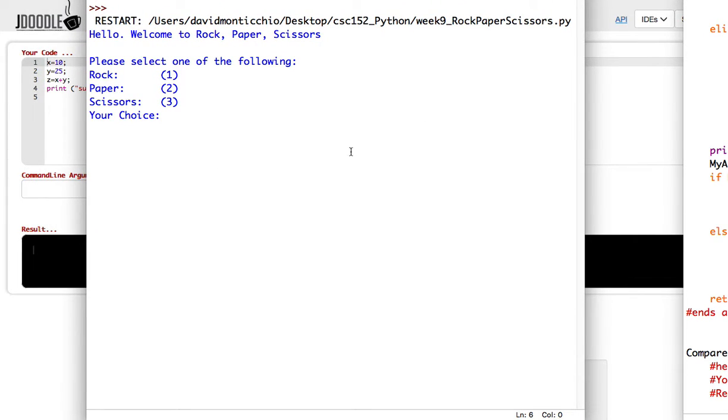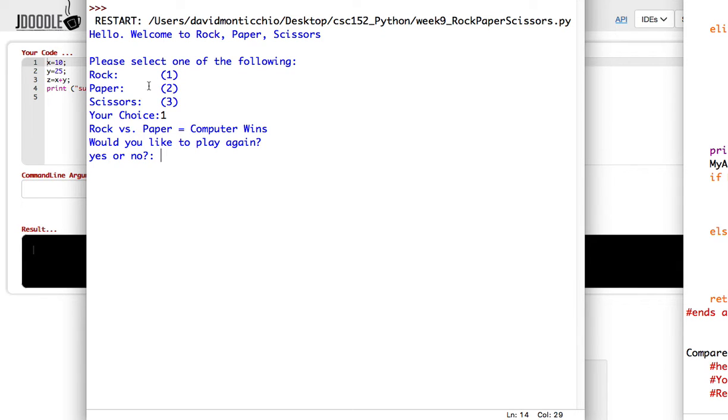So, let's just take a look at the final result here, and you can see a little bit of the code over here, but that's okay. You just know that you need to print something, and there's an else if and a return, which we haven't gotten to yet, but here we go. So we have rock, paper, scissors, and we say, hello, welcome to rock, paper, scissors. Please select one of the following, rock, paper, scissors, and I've put little numbers next to them to see what they would do. So I'm just going to say I'll pick rock.